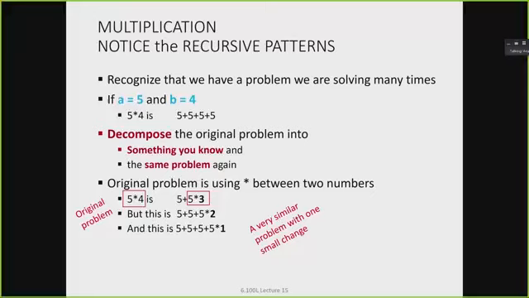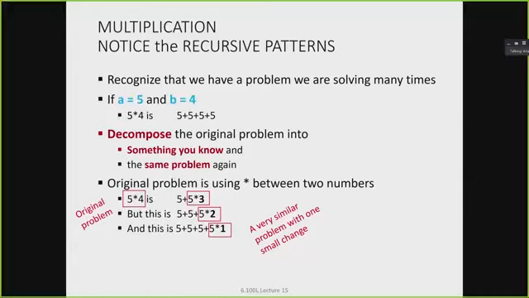Well, what about 5 times 3? Can I do the same thing again? I can, right? For 5 times 3, I can again extract the 5 out, and I have 5 plus 5 times 2. And then I can do the same thing again. To figure out what 5 times 2 is, I can again extract a 5 out and be left with 5 times 1, or 5 star 1, right?